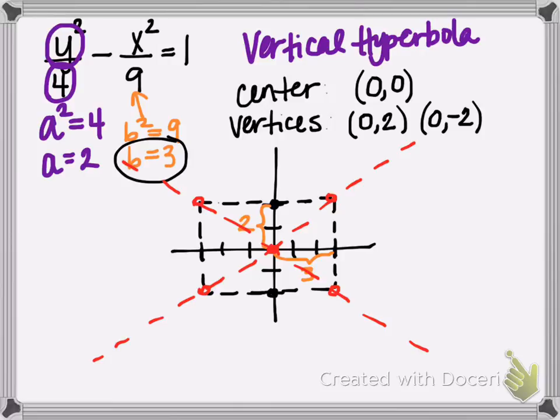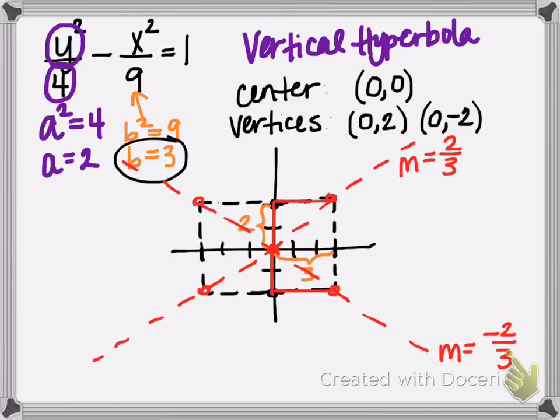So if we take a look at my one asymptote here that has a positive slope, again, looking at our drawing, if we think about this as rise and run, from the center we went up a distance of 2, so we went up 2 and we went right a distance of 3, so the slope of this asymptote would be 2/3. Likewise then, the other asymptote should have a slope that's just the opposite of 2/3, but we can check it. From 0, 0, we went down 2 and right 3. So indeed you can see that the other asymptote has a slope of negative 2/3.